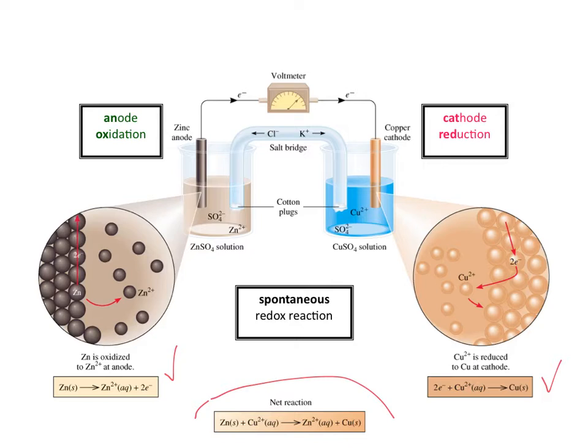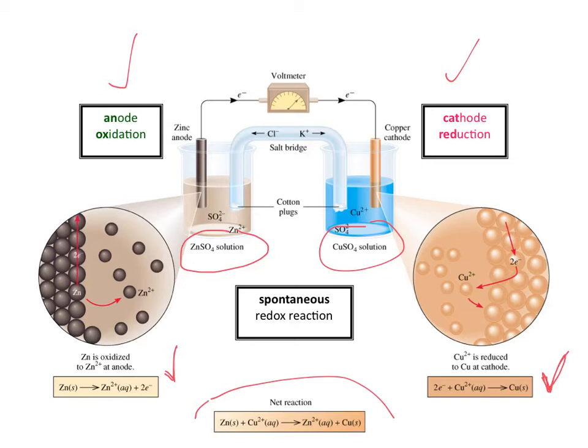So in this situation, we've written our two half reactions. We know that oxidation occurs at the anode, so we've established an appropriate solution to facilitate this oxidation. We've done the same thing on the reduction side, on the cathode side, and we've created a solution that facilitates the appropriate reduction associated with this type of reaction. And we've seen this before.